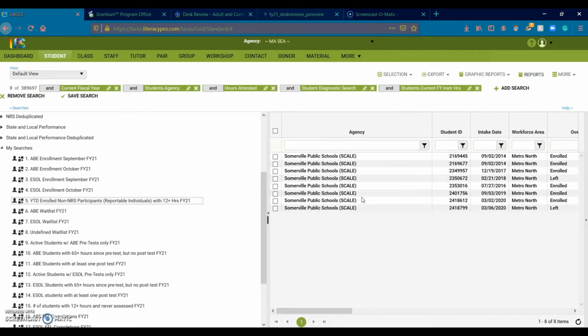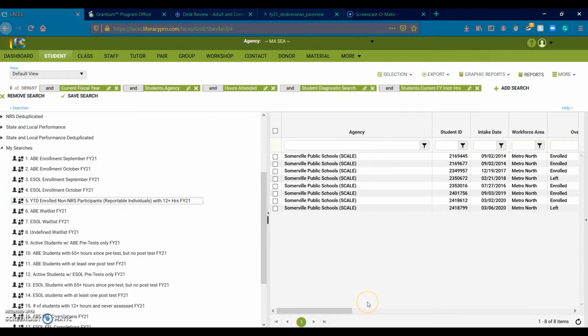And oftentimes, and I've seen this already a few times with working with other PSs, there are quite a few students who are non-NRS participants, and a lot of the reasons for that is because testing is a little bit difficult during these times. Also, you want to look at the health of a program through its enrollment, but one way that we don't see that perhaps is some students come in a little bit later.